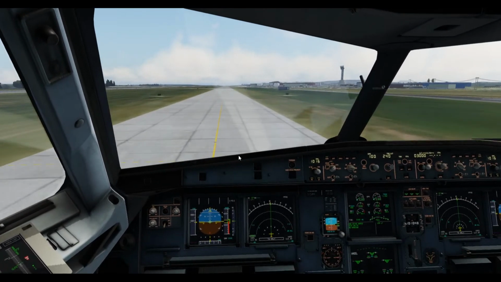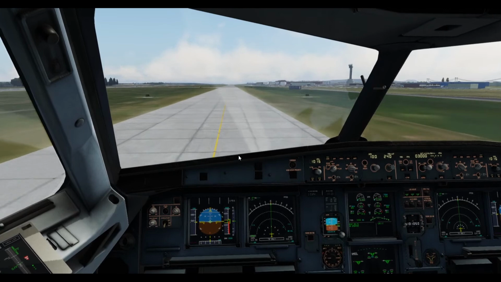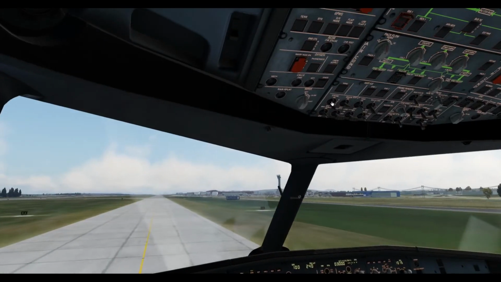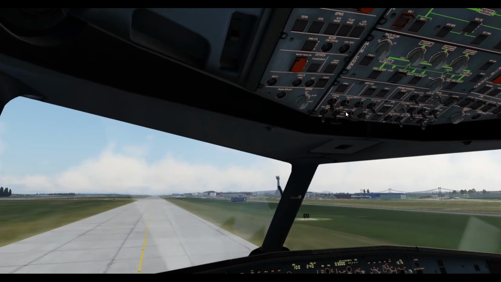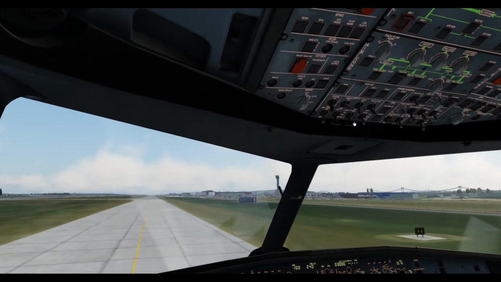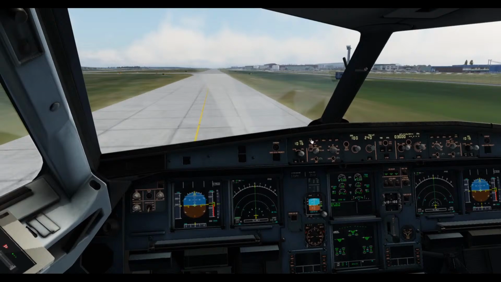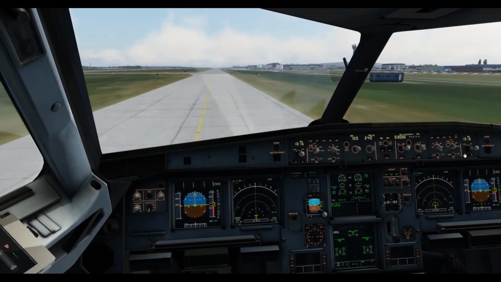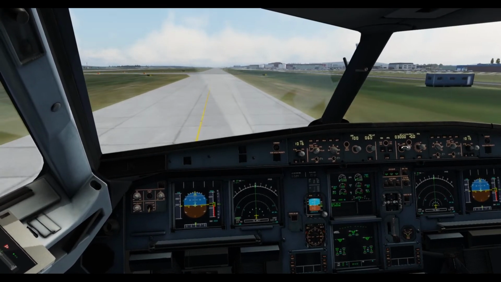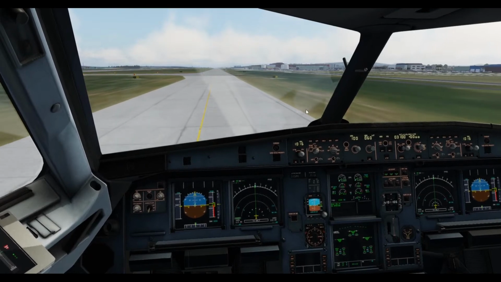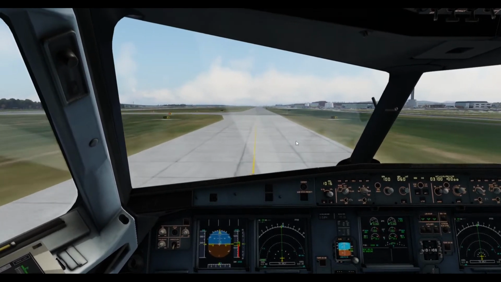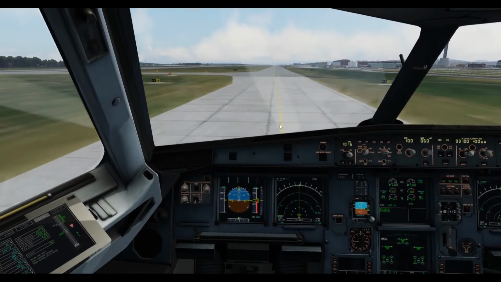Alright, let's see. Flaps up, retract the spoilers. Strobes, landing lights off. Wing light off. Stop the clock. We'll clean up the MCP here. There we go. 1 hour flight time even.